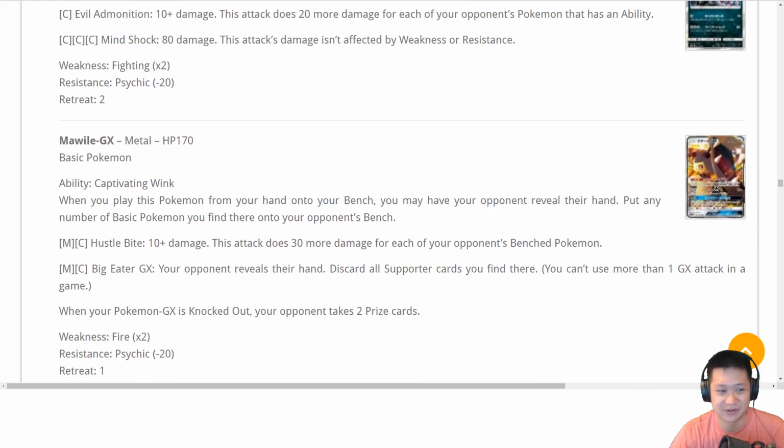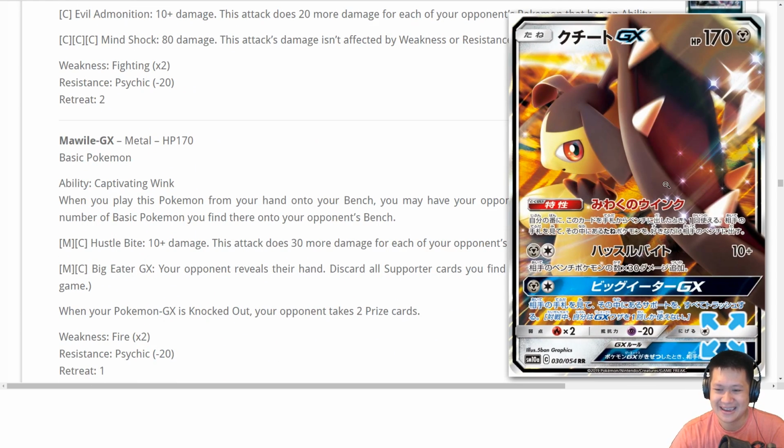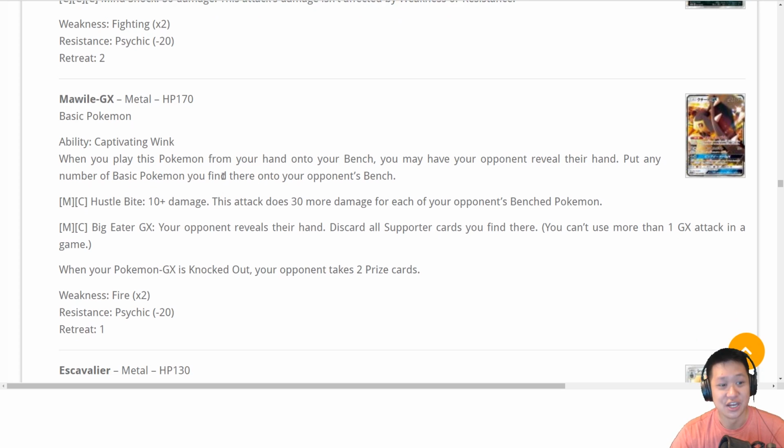Alright, your situation on this. Mawile GX! Captivating Wink! Oh, I don't know. Kind of like a sunset. Anyways, Captivating Wink. When you play this Pokemon from your hand to your bench.